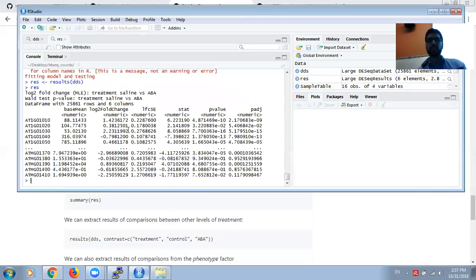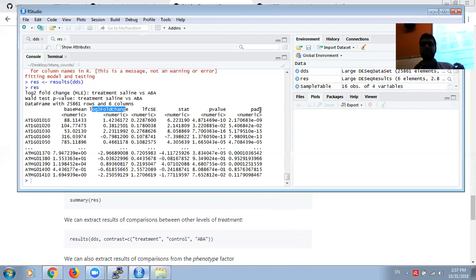But the main important one for us is log2 fold change, which shows the expression level, where negative values show downregulation and positive ones show upregulation of each gene when you compare that specific gene with the control, for example the control with dehydration, or control with oxalic acid treatment.